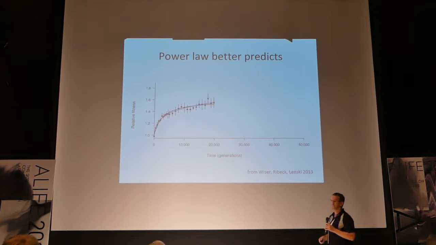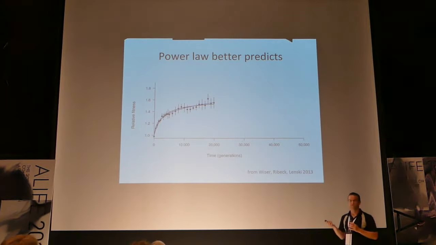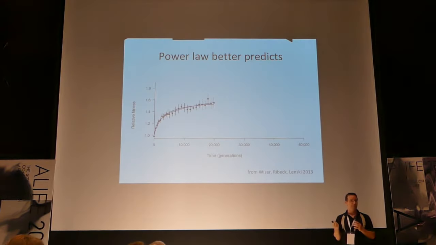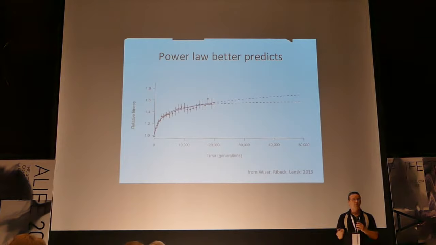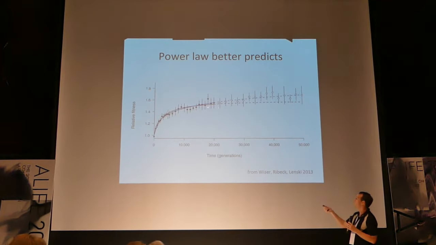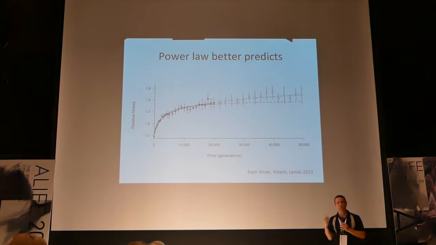Getting at this in our biological system, we found that a power law — which is a nice unbounded function — does a much better job of predicting fitness over long periods of time than asymptotic functions. Fundamentally we have two different models fit on the first 40% of our data. We can project what we think that would mean over longer periods, overlay the actual data, and you can see that the blue curve is much better than the red curve. These bounded models often do a good job of describing current data, but they do a terrible job predicting future data, and therefore they're not actually a good description of what's going on in the system.